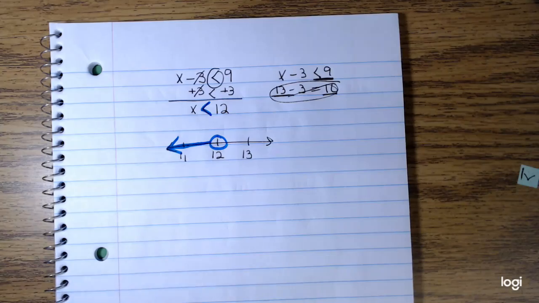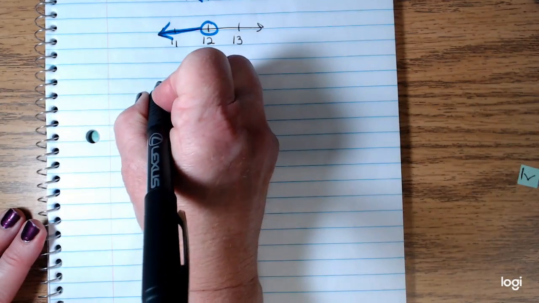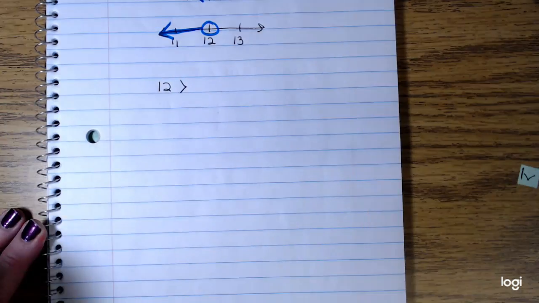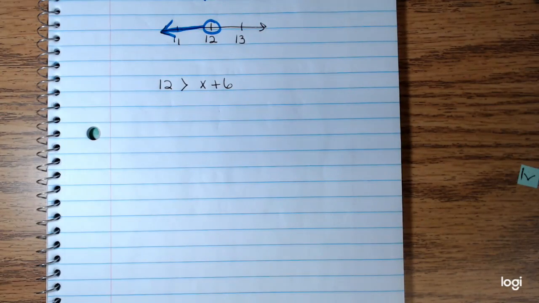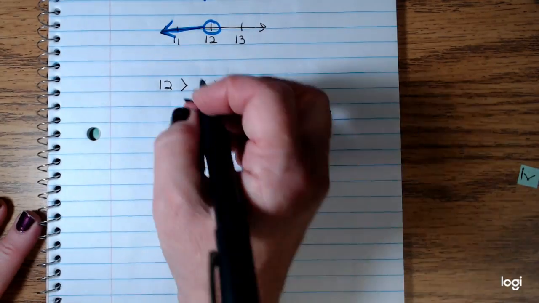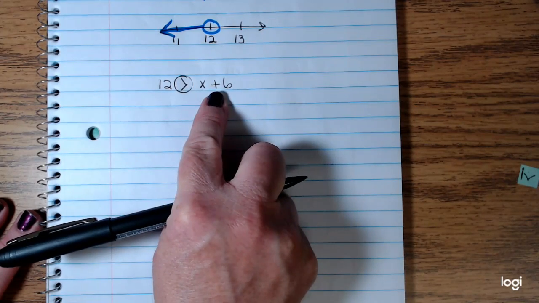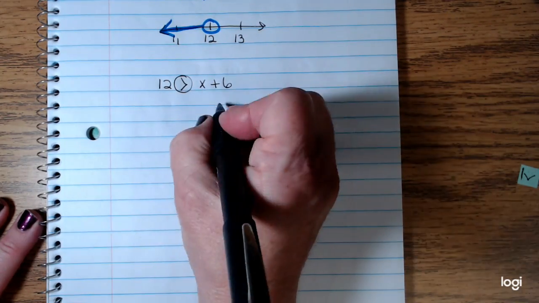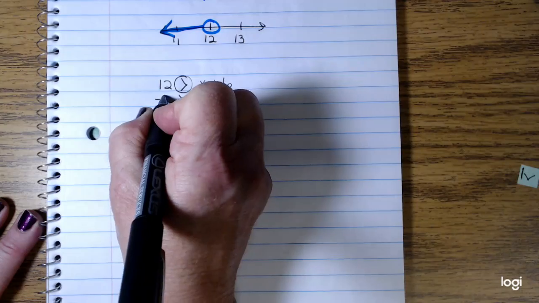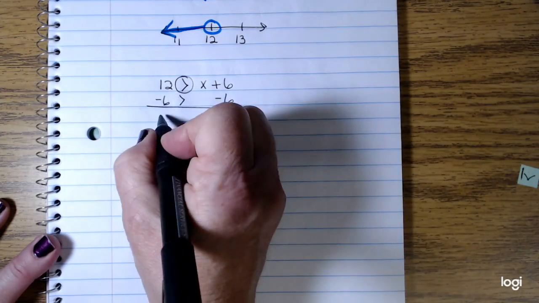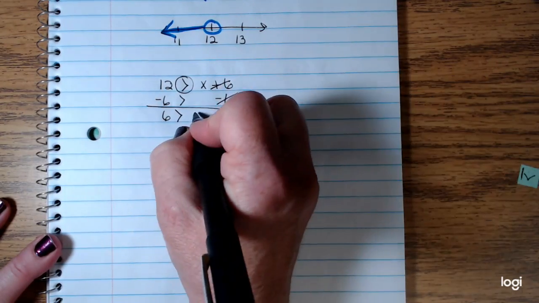Okay, let's try one here in our notebooks. Let's go ahead and write the inequality. 12 is greater than x plus 6. All right, once again, we're going to find our balance. Well, remember, this is considered our balance, our inequality. Our variable is x. It is not by itself on this side of the balance. It has plus 6, and the opposite of plus 6 would be minus 6 on this side. And then, of course, the rule is we need to put it on this side over here. 12 minus 6 is 6. Bring down my balance. Positive and negative 6 cancel, leaving x.